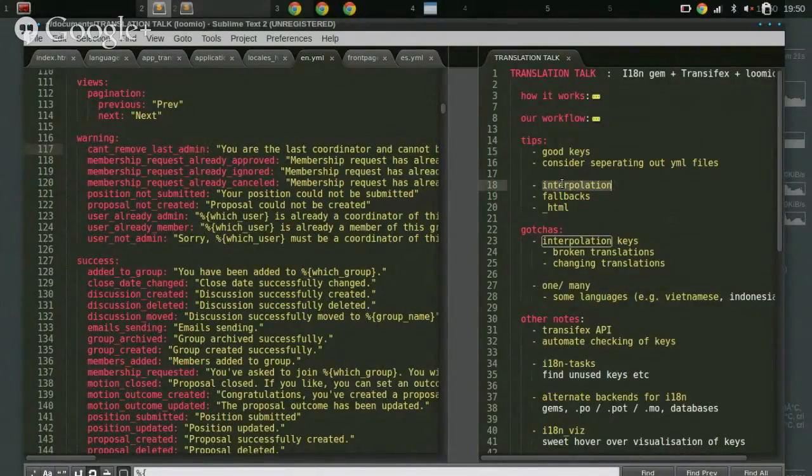Tips, interpolation. I don't know what I was going to say about that. Fallbacks. I'm not going to go into it, but there's a nice function if you do want to change your code at some stage. Sometimes you change or delete a translation, and because of delays in translation across languages, English is obviously up to date.